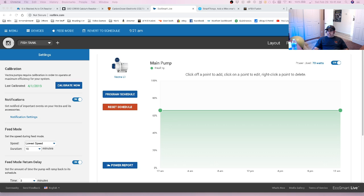Have you had any issues with Apex auto sensors? I think I need to change one out. Daniel, can you explain what an auto sensor is? I don't know what that is.